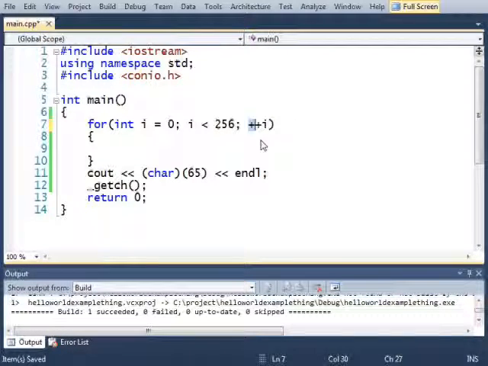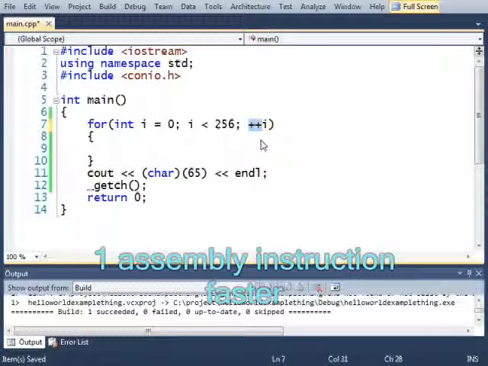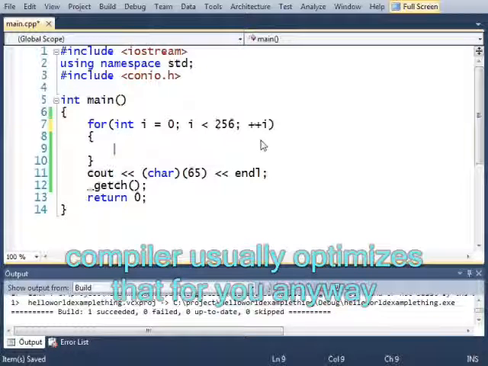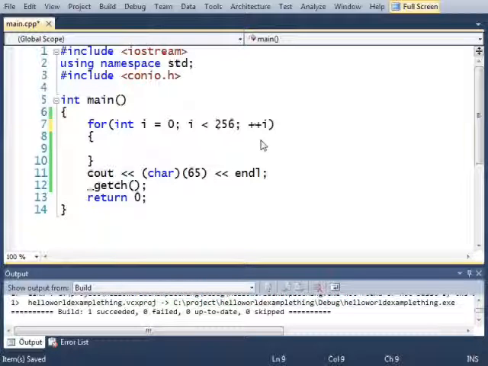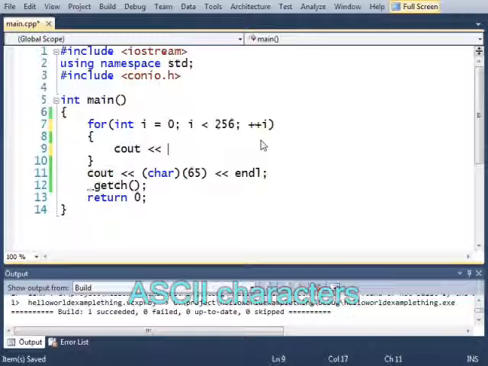As it turns out, plus plus i happens to be very slightly faster, but that's actually kind of an arguable point based on the compiler that you're using. Anyway, let's print out all of the ASCII characters. cout i, space, char i.